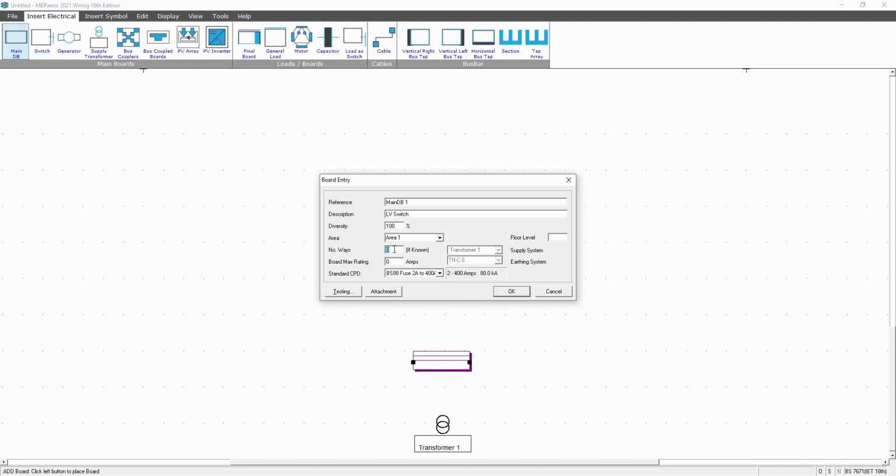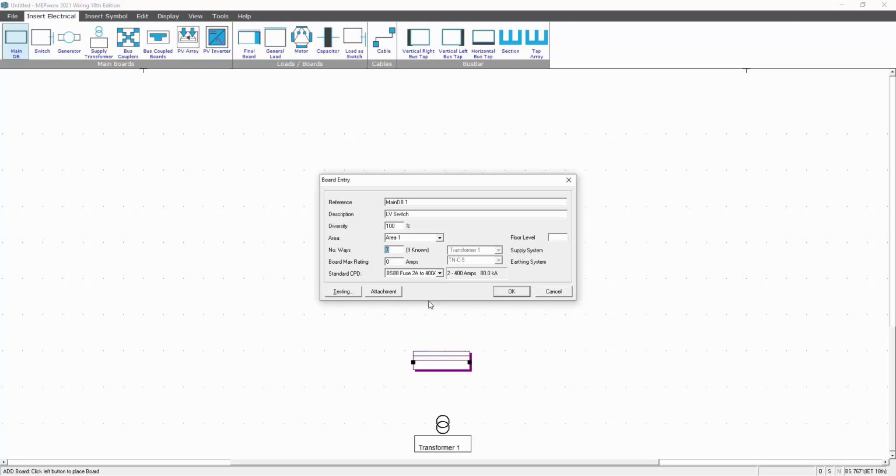Number of ways I would advise you not to set up at this point, because it means you have to be very, very precise in how you lay your cables and boards out effectively. When you set your system up in sort of tree formation, you'd have to work from the outside towards the middle of the board. By leaving the number of ways at 0, it's flexible, so you can lay your boards out however you wish. You can introduce a cable between other cables.